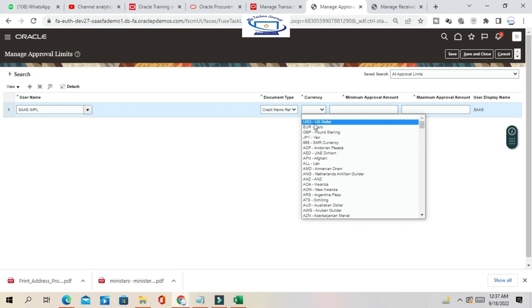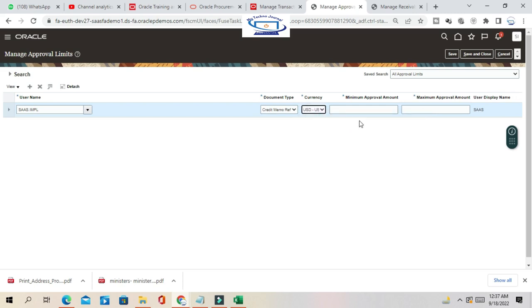And currency GST, minimum approval amount minus 1000 to plus $1,000. Save and close.